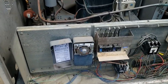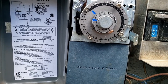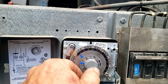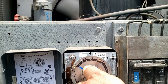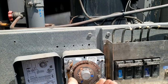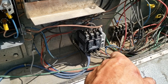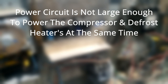This old Larkin unit - let's see what's going on. The sight glass looks either full or empty, one or the other. I went ahead and marked the clock. It looks like it was about to go into a defrost - they've got a 20-minute defrost. These are heated-coil defrosts because it's a beer cooler. That turns really hard but it's turning. They've got an interlock right here - basically a circuit that's not quite capable of handling everything at one time.